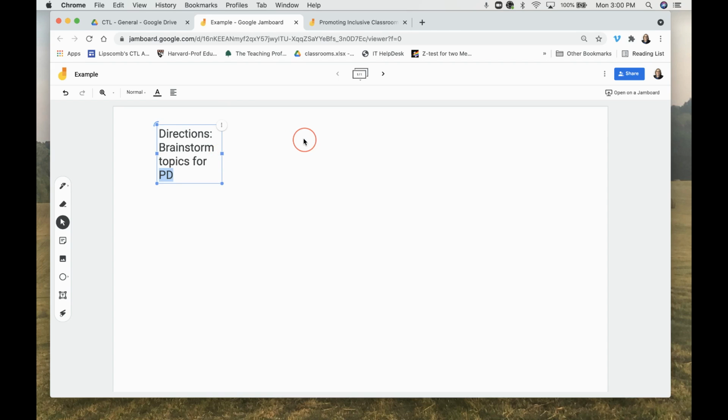I can resize that text box however I want. Also notice on the text box on the top left, I get a little curved line. This allows me to rotate it if I want.